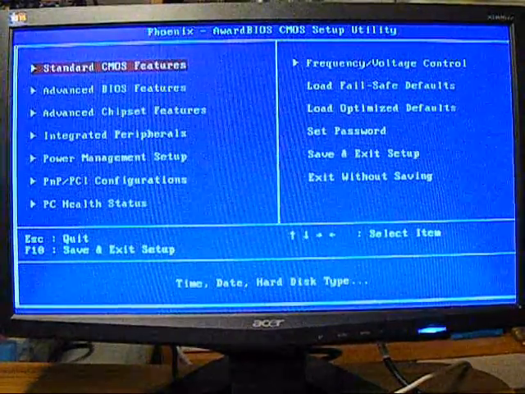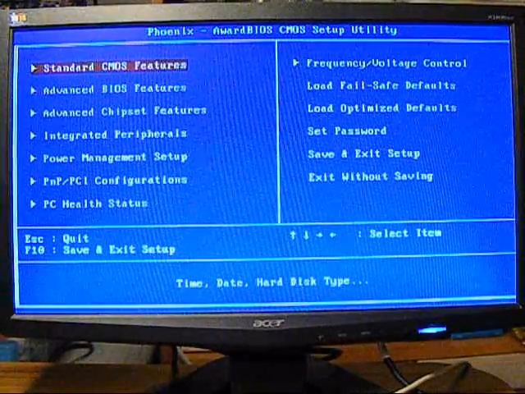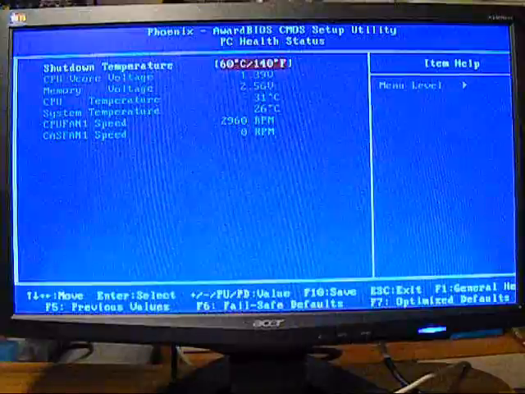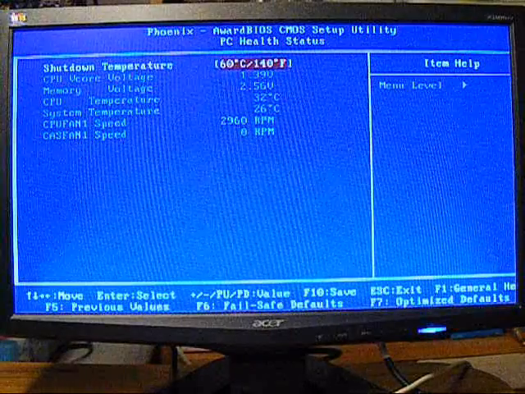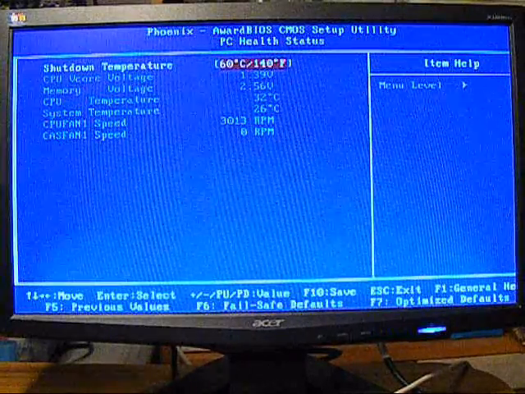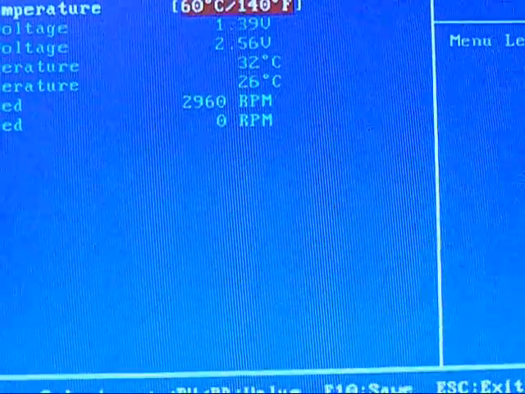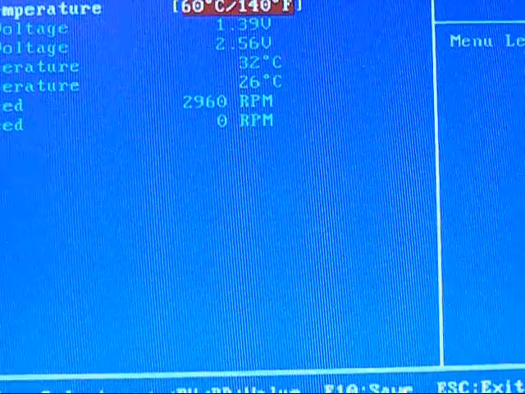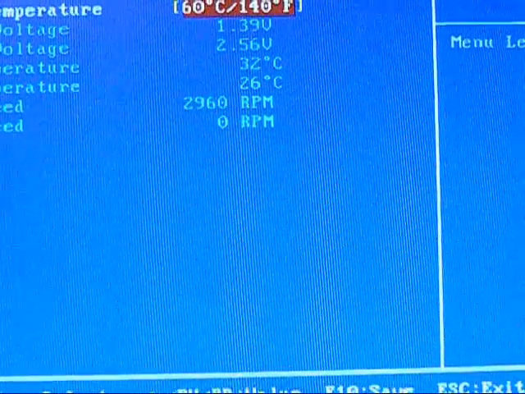Alright, so I made it to the BIOS there, second time around, because the first time I missed the boot up screen. Anyway, here we'll go to PC health status, and the temperature of the CPU says it's 32 degrees. So it's already 8 degrees cooler than without the paste. 32? Zoom in a little bit. Yeah, 32 degrees. Got the shutdown at 60. So I would say that it's successful. The paste is successfully doing its job. So that's good.